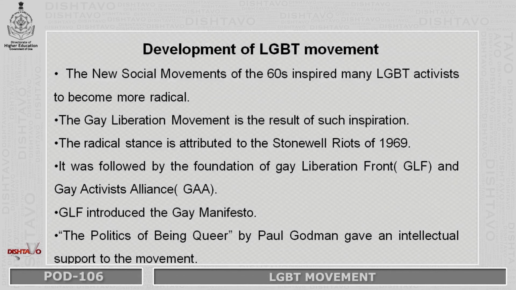Let me tell you, students, about the Stonewall riots of 1969. This was at a bar in Stonewall, where drag queens, gays and lesbians were all present. Since it was prohibited, the police took action against them, whereby for the first time they fought back and raised their voice. These riots at Stonewall were followed by the foundation of the Gay Liberation Front, GLF, and the Gay Activist Alliance, that is GAA.